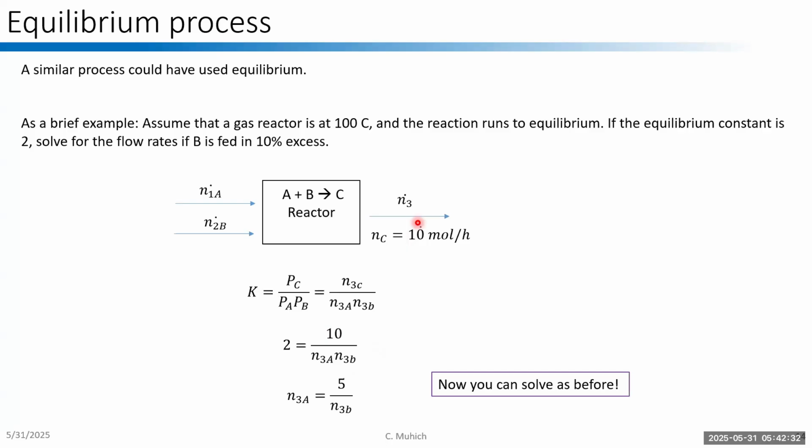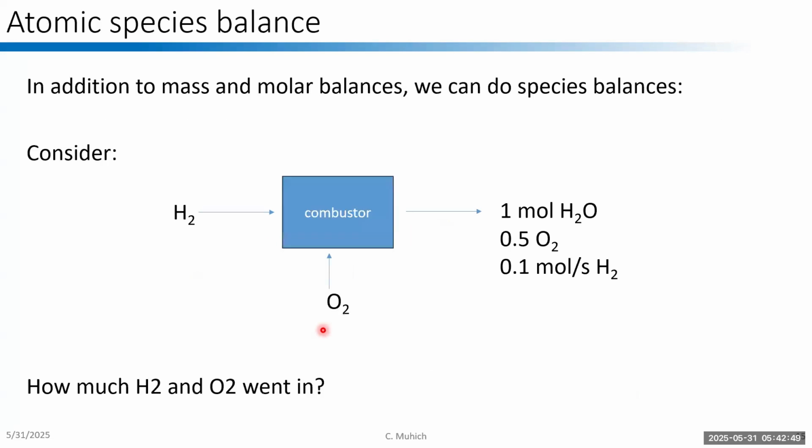A mole balance. I'm going to leave this for you as practice because you now see how we can incorporate equilibrium into getting concentrations. And once we have concentrations, you should be familiar by now with how to deal with those in mass and mole balances. Okay, so in addition to mole balances, we can also do what are called species balances.